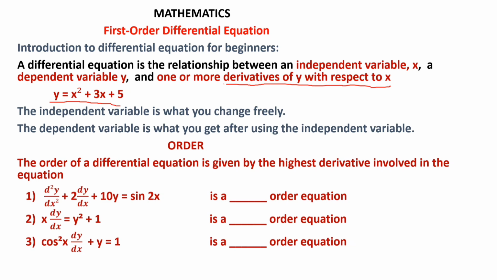Before we look at which order we can classify this equation, let's look at what order means. The order of a differential equation is given as the highest, take note of this, highest derivative. It is the highest derivative. Now, we have the first derivative, as I've said. The first derivative is just your dy/dx. While this is the second derivative, d²y/dx².